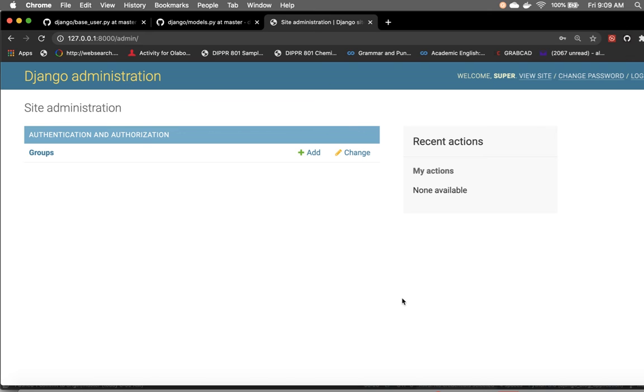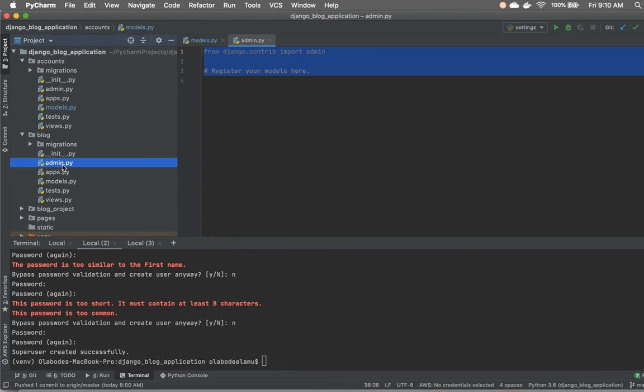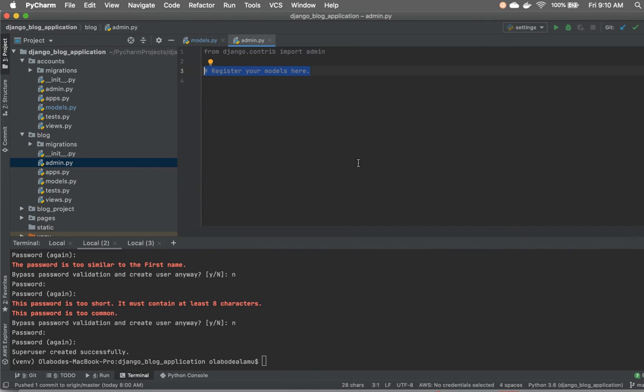That's probably what happened. Okay, so you can see we are now in this Django administration site. You can see under here we can just add groups and stuff, but there's supposed to be more things in here. Ideally, as you make a model, you want to register it in the admin.py, and that's pretty much what admin.py is used for. If you come here, you can see this file admin.py. This is where you register your models so that they can be in the admin page, right?